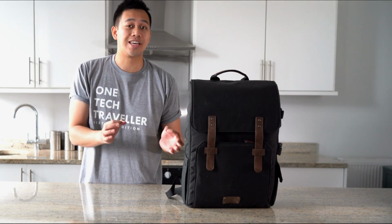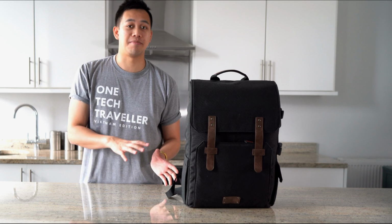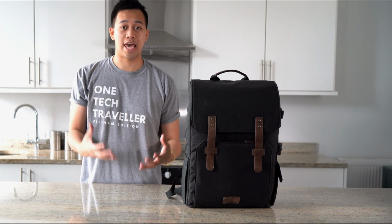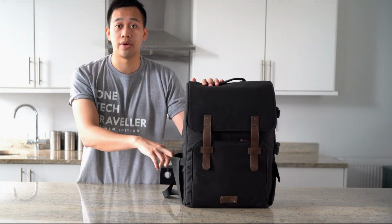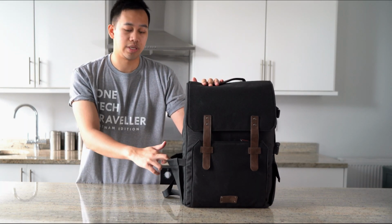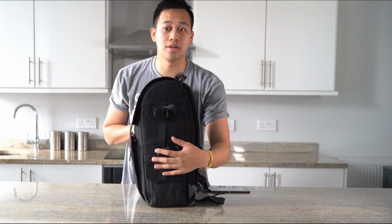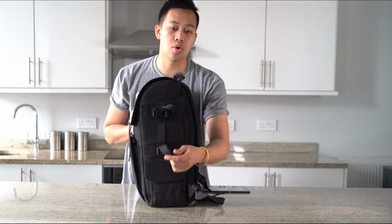It's significantly well padded, one of the most padded backpacks that I have used, that makes it very comfortable for those heavy duty long treks. If you've got a slim or a large bottle, even an umbrella, then that can fit on the side here. And the camera tripod section I found it worked very well.